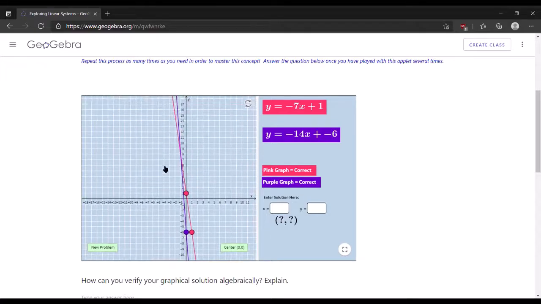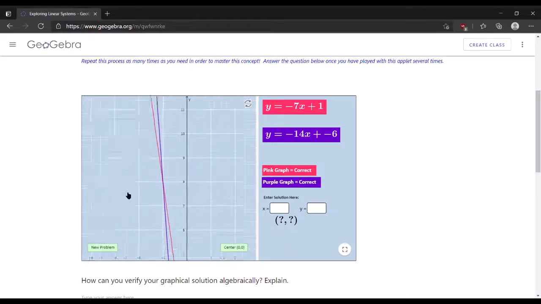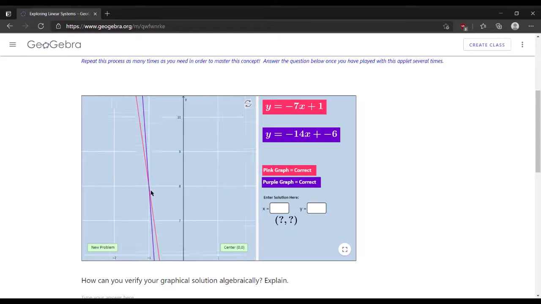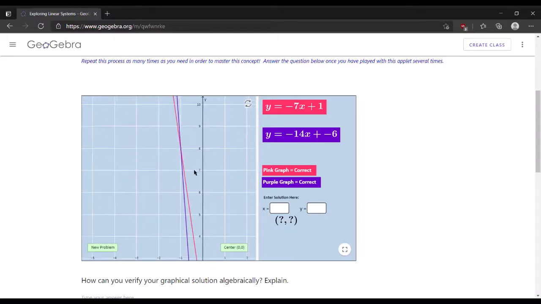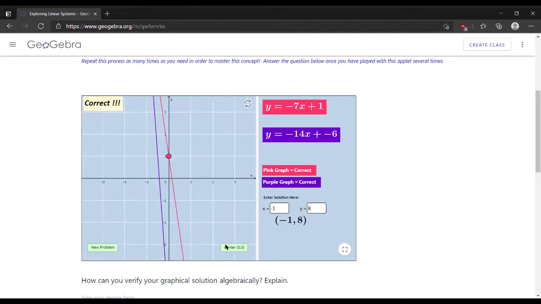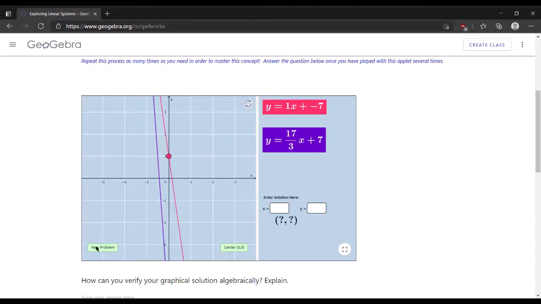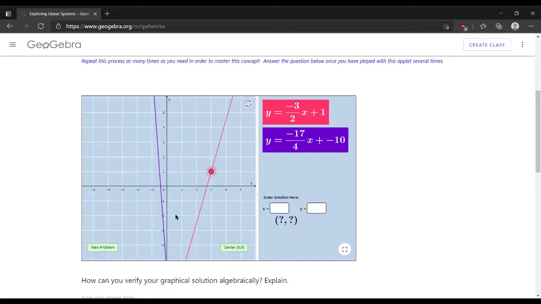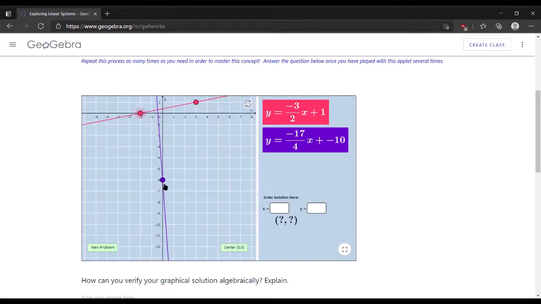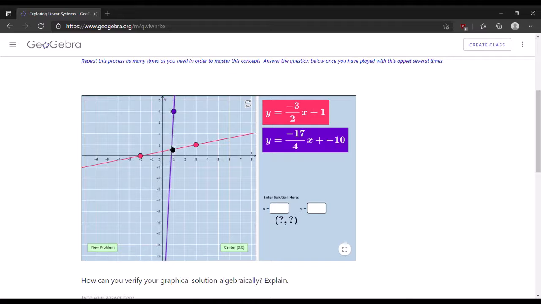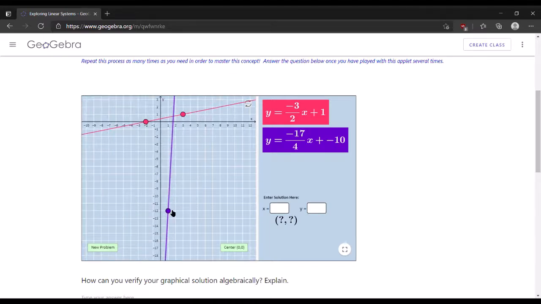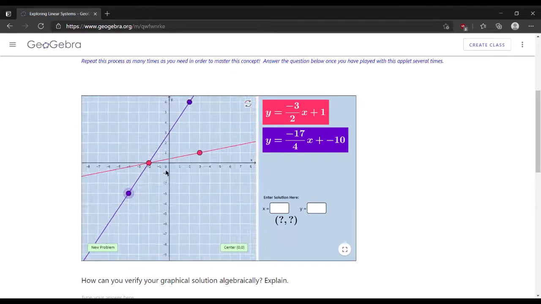And then we can locate this point of intersection right here, which is at the point (-1, 8), which is correct. So it's a very handy resource. You can always test it out. It also gives you a good idea on how these things work. So yeah, give it a try. Familiarize yourself with this stuff, because this is going to be a very handy resource for you.